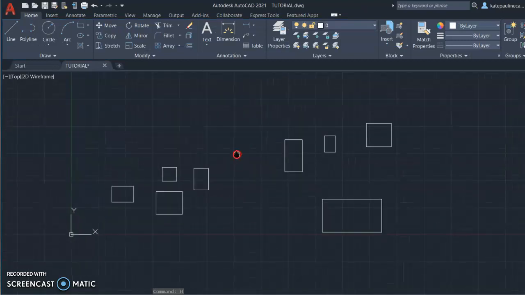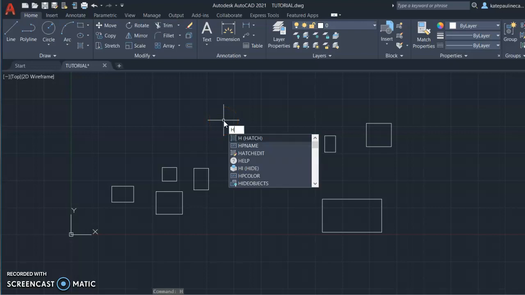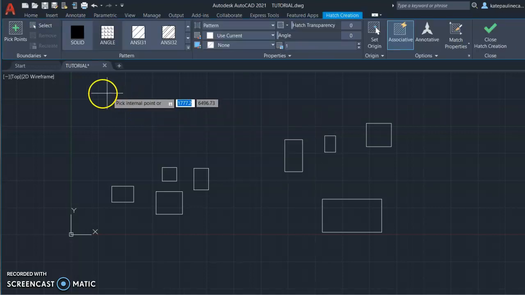Okay, so gagawin nyo lang is just click H, hatch, enter. So nakikita nyo na nag-iba yung ating mga nasa taas natin. So dito meron tayong makikitang solid, angle, ANSI 31, ANSI.